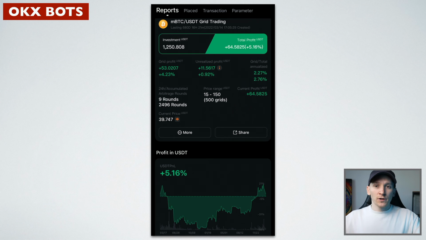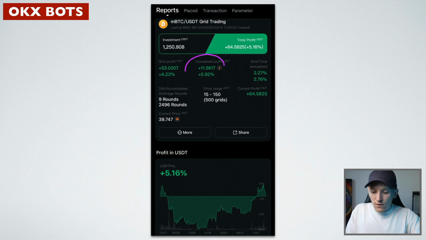In my experience, running bots, they do exactly what they say they are supposed to do, which is trade and make profits from grids. This is one I've had running a long time just to show people what a live bot would actually look like. This has made around 4% yield from trading Bitcoin, right? So the yield it's taken is all of the grids buying and selling over and over. It's running at around 4% annually. So it's making me 4% more through running the bot.